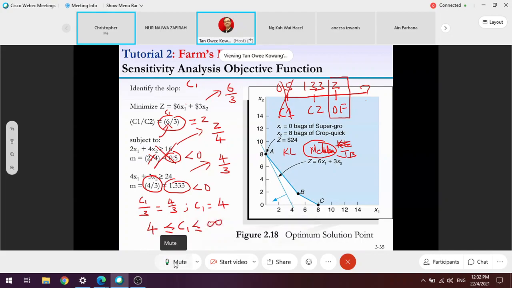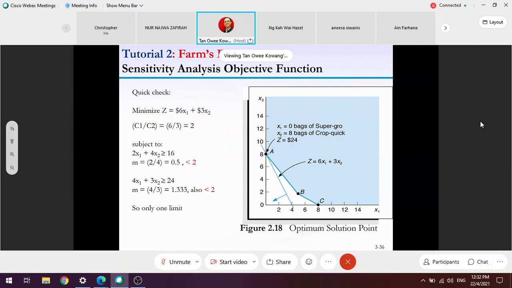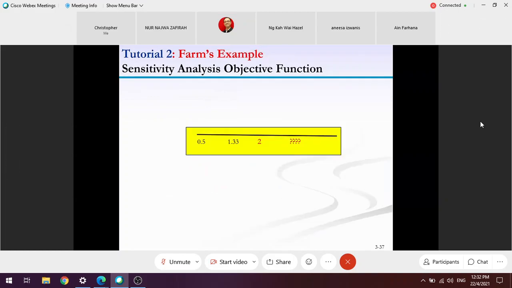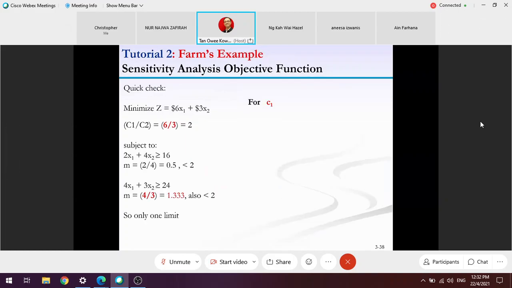Okay, so whatever they explained earlier, sorry, sometimes I mix up. Whatever they explained earlier is all in the notes. It's all the same in the notes, only they didn't write Melaka and KL. Whatever the calculation, it's the same. And then we get this. How about C2?